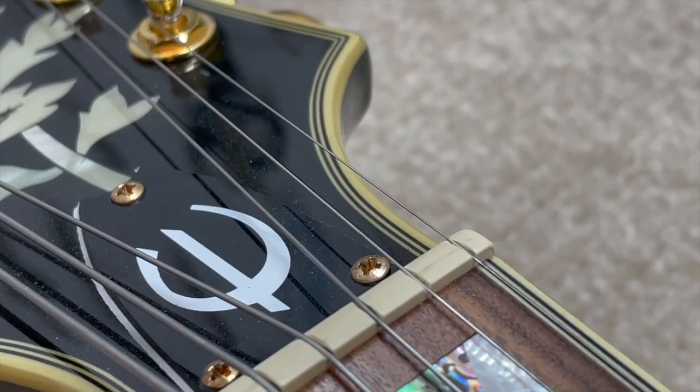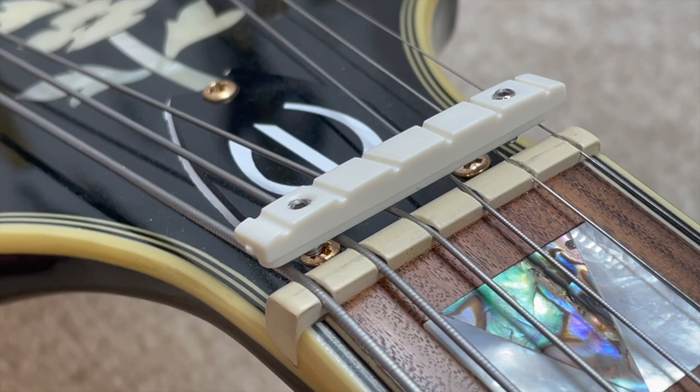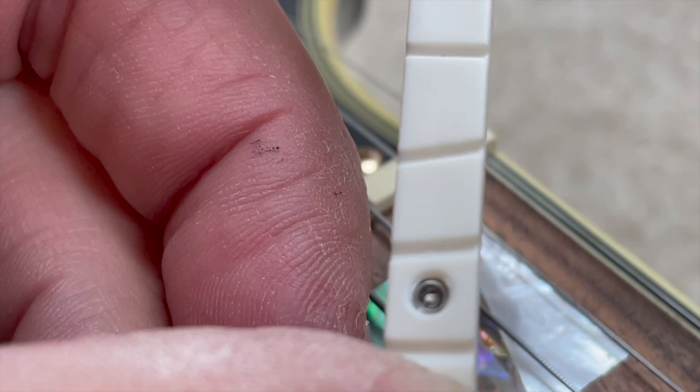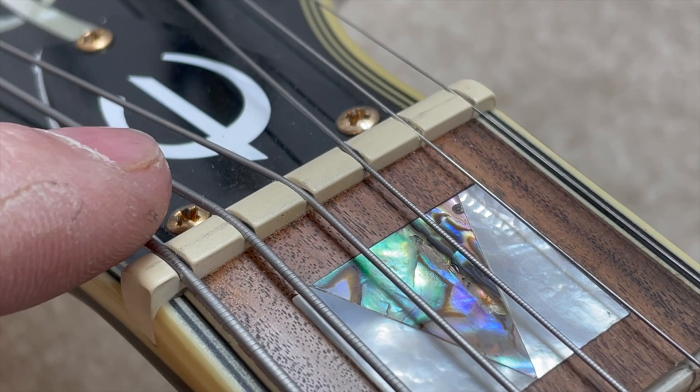And I'll tell you why it stays in tune. It's because it's Tusq anyway, which is good. That's a new bone one, I think. But the Tusq adjustable nut stays in tune because we achieve the ideal first fret action by bringing the nut upwards rather than cutting down into the slots. So we keep the slots factory fresh, unlike a nut like this where you fit it and you usually end up having to cut downwards, and that gives you some ragged nut slots.